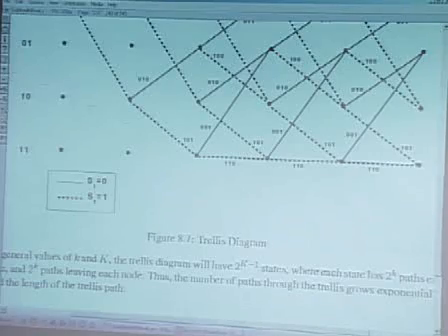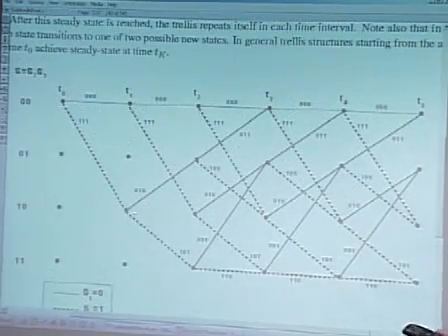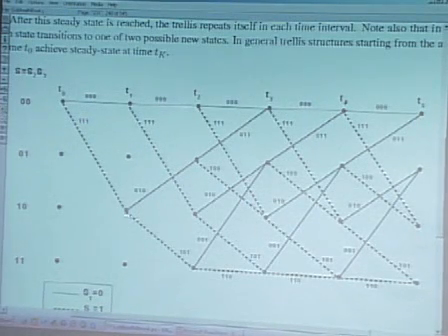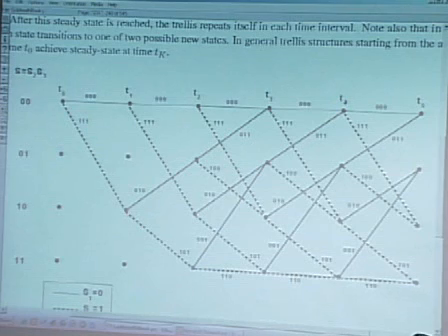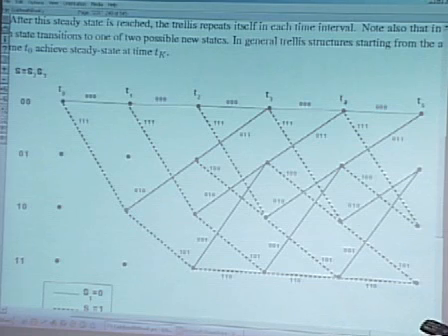So that's what the triangle says, right? It says we output 1, 1, 1, and we go to state 1, 0. Exactly. So when we have a solid line, it means that a 0 came in, and a dash line means a 1 came in. Okay? So from any state, the solid line is a transition for a 1 coming in, and the dash line for the 0 coming in.